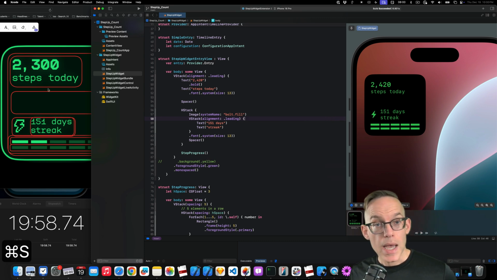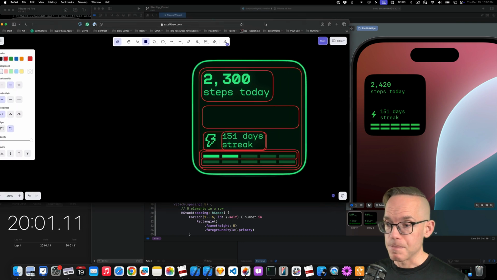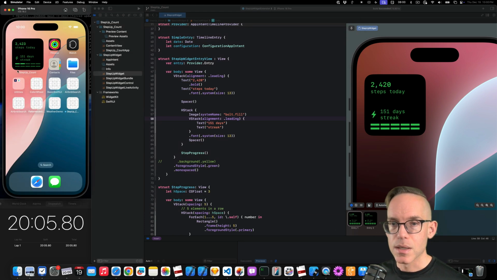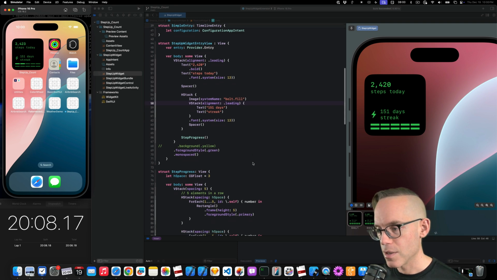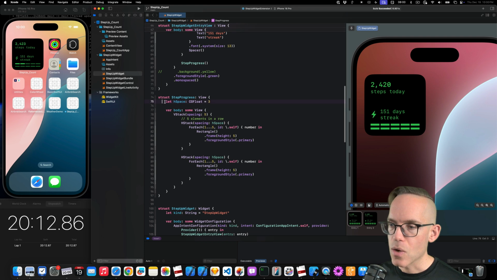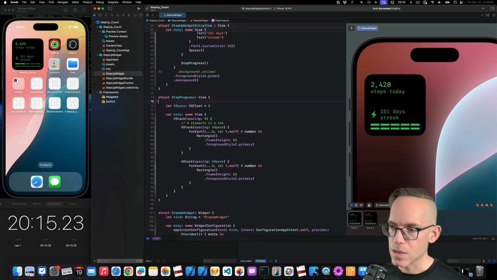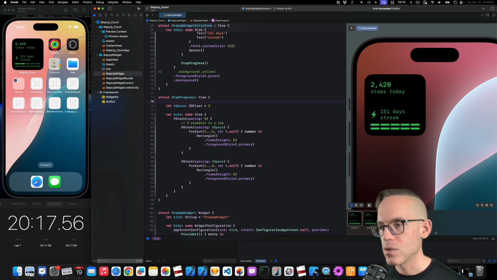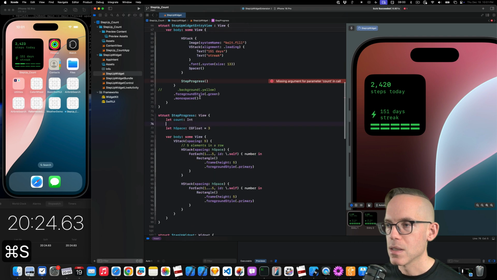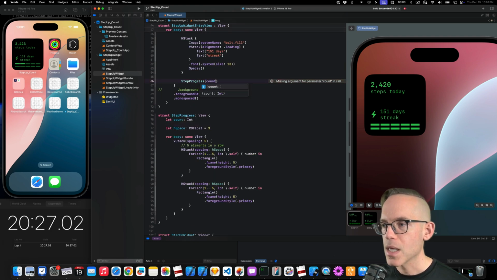Great. So that is matching the design, but there's still a problem. Notice how 2 of these are going to be a little bit darker and the others are going to be brighter. We need to come up with an algorithm that is going to allow us to do this. And so to do that, we are going to create a count. It's going to be an int, and this is going to get passed in. So we want to pass in the count, and it's going to be a 1, a 0, a 2, etc.